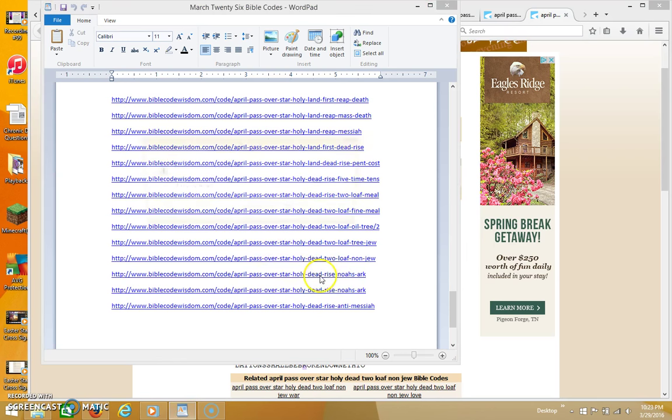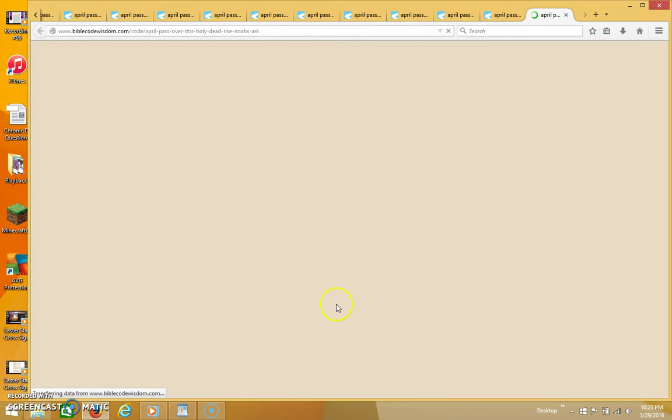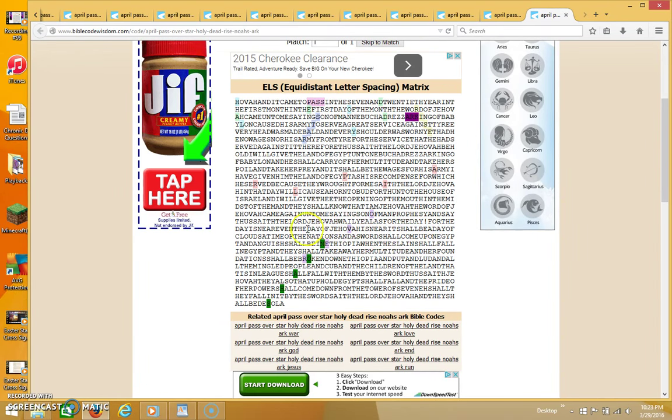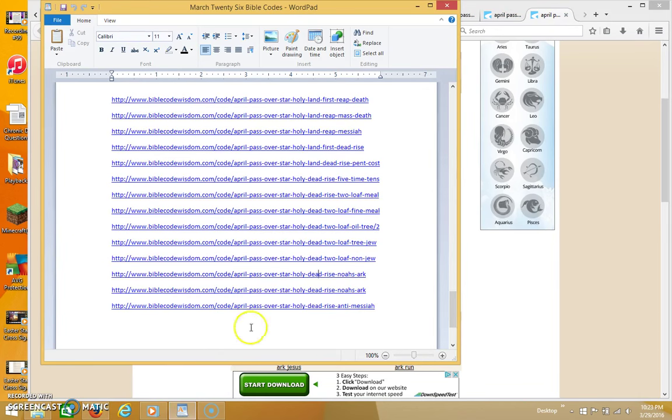And let's see, then I tried to put in Noah's Ark because I saw the word ark in the plain text. Somewhere in the plain text I saw the word ark. So I decided to put in Noah's Ark, and Noah's came up sure enough right next to over. We have Passover up here. And Noah comes up in the green with the letters N-O-A-H-S. Noah's Ark over here in the wine, and it's right next to rise. So Noah's Ark is gonna rise. And okay, I think that's just a double there.